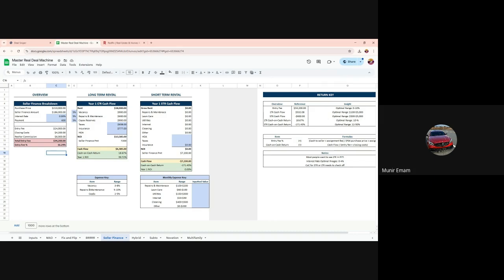To a realtor, or I mean a buyer that wants to buy the home? So you would tell the buyer that you have a property where the purchase price is $210,000. The total entry fee is $34,200, and it's cash flowing $6,385 a year, and it's got about an 18.6 cash on cash return.